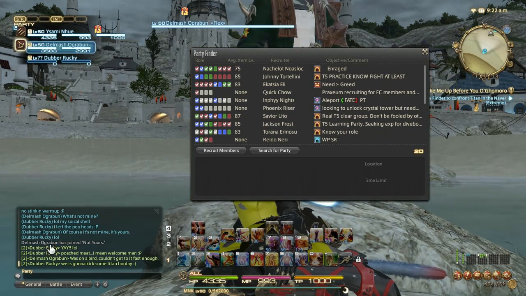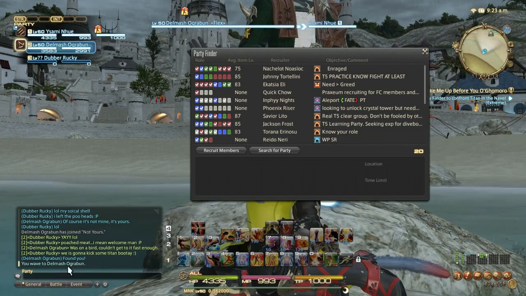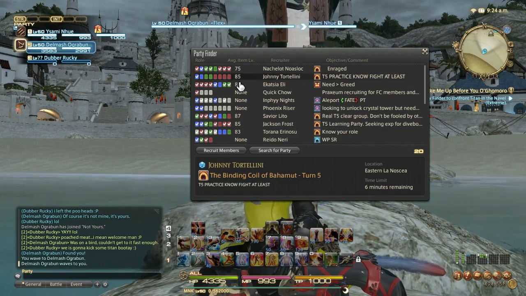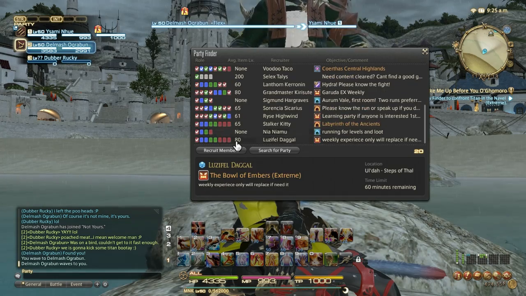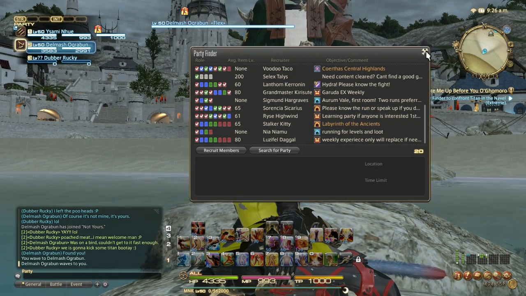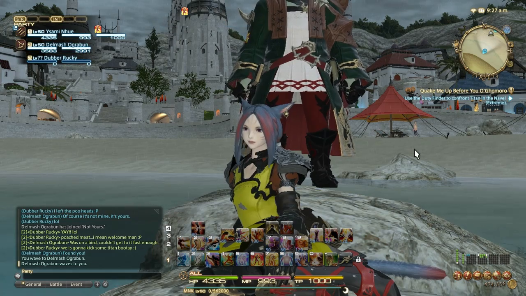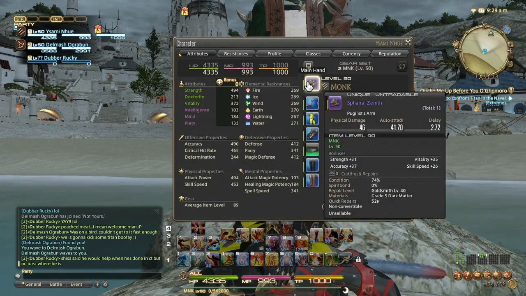This fight is hard enough and complicated enough that going through the duty finder is good for practice. But don't expect to win. Just don't. If you want to have any expectation of winning, check the party finder or make one for yourself.